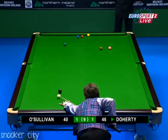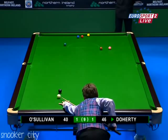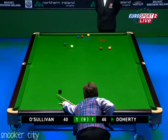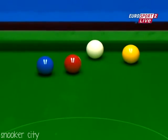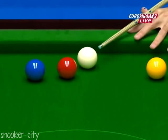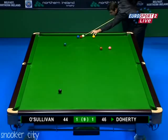It's always tricky when you've got the blue there. He could easily hit the blue instead of the red here. No, he's not hit the blue, but he's hit the yellow. And the miss, 4. Ronnie O'Sullivan. Well, he's got a stonewall snooker back, has Ronnie.